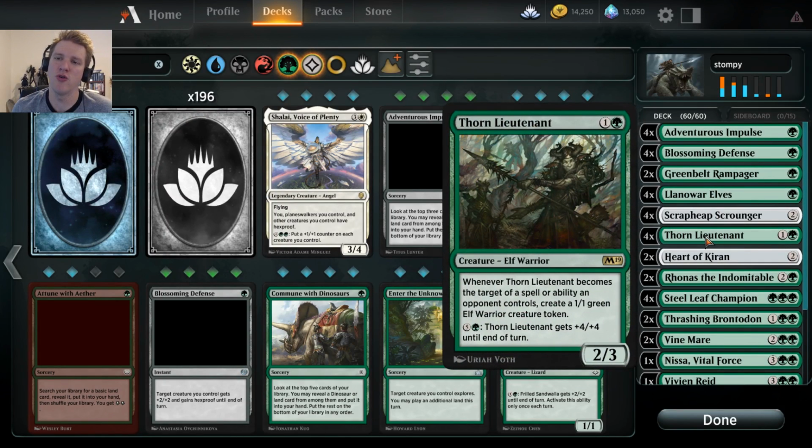I run 4 Thorn Lieutenant because red is still my nemesis, and I still play against a great deal of it every day. And Thorn Lieutenant is probably the best new card printed against the red deck. If it becomes targeted by an On-Crop Crasher or an Earthshaker Kenra, you get a 1/1 green Elf Warrior token. If it gets Lightning Struck, you still get a 1/1 green Elf Warrior token, and their Bomat Courier can't really attack. The second ability gets used rarely, but can be helpful.